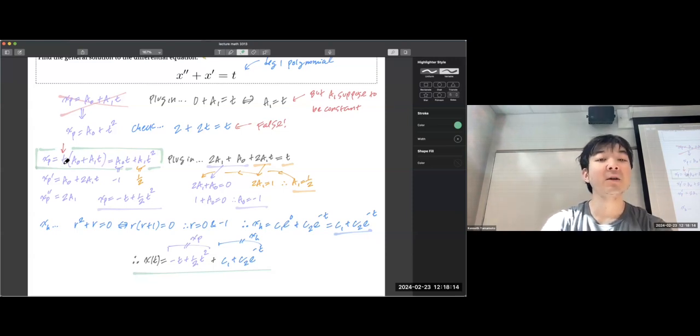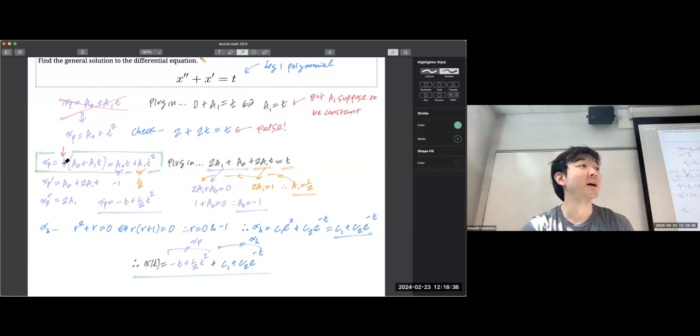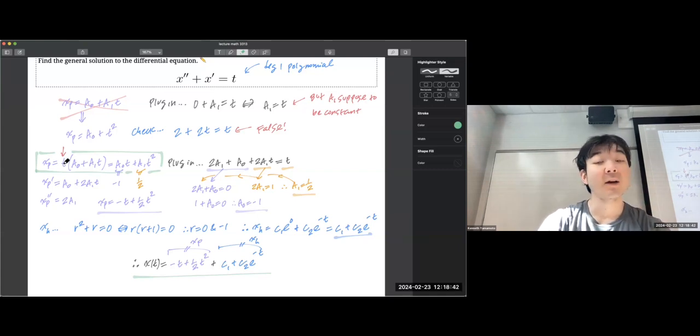Either way, the intuition was that these successive derivatives caused all the t's to disappear, and we need at least one left over. You could even add an a3t cubed term or an a4t to the 4th term, but those coefficients would go to 0, because those introduce higher degree t terms on the left, which we'd have to make vanish, since there's nothing higher than t on the right-hand side.